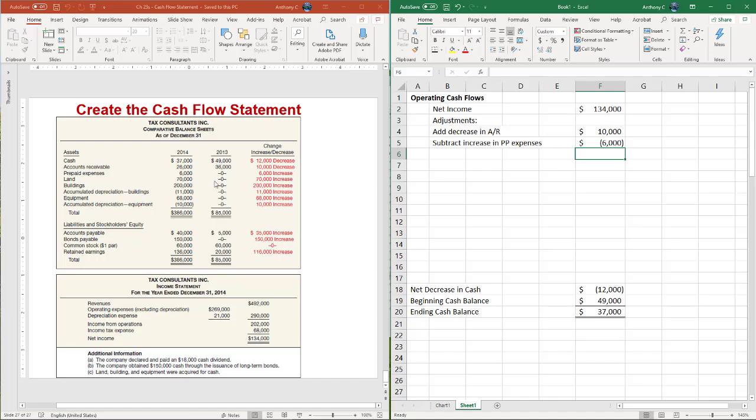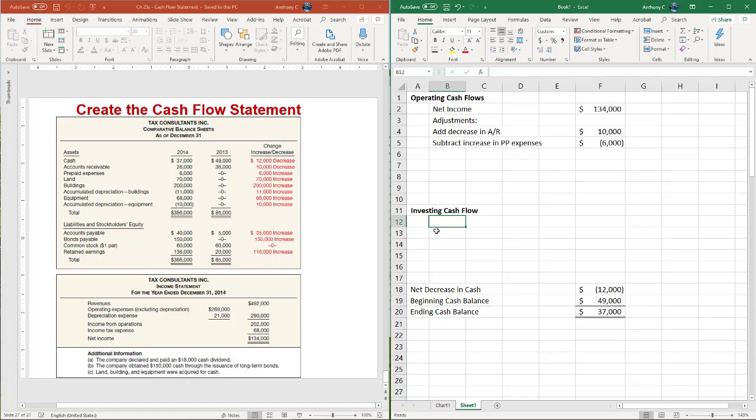The next item is land. Land increased by $70,000. Land is an investing cash flow. If we look at the bottom, it tells us land, building, and equipment were acquired for cash.